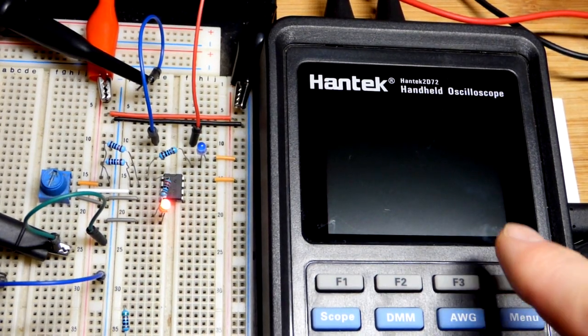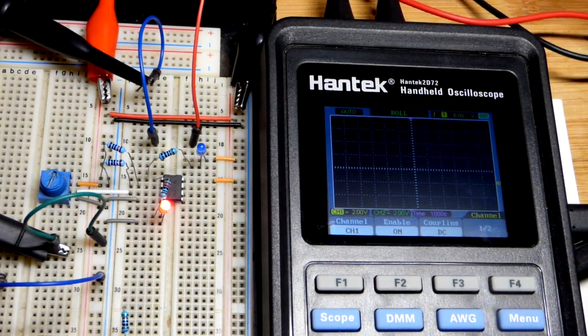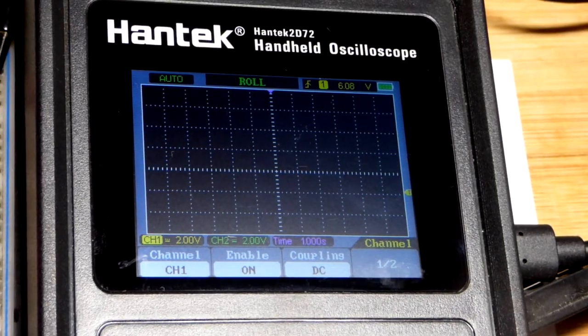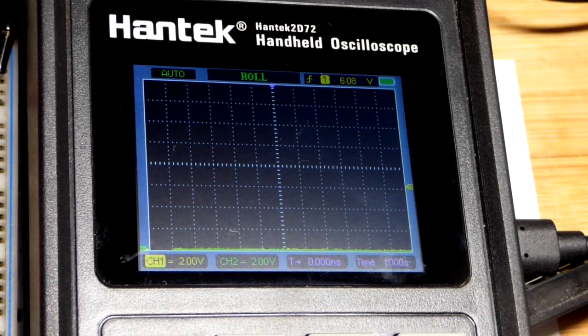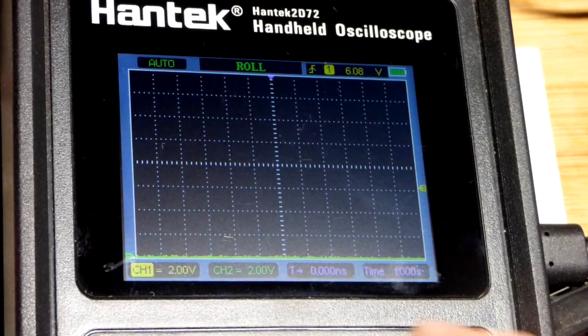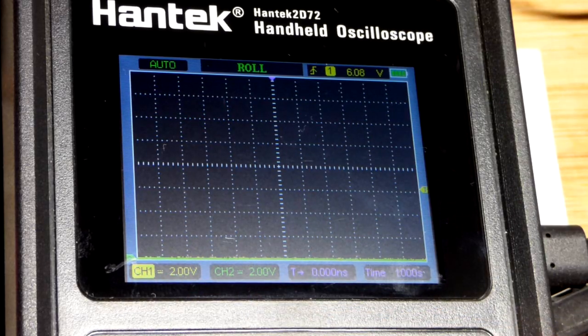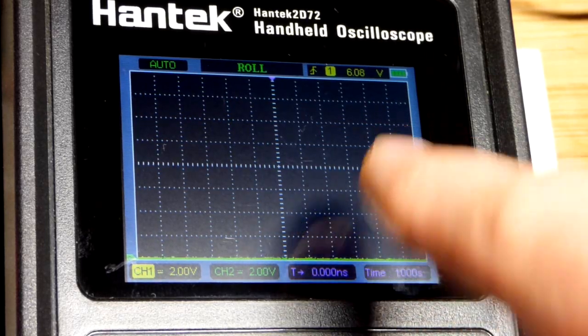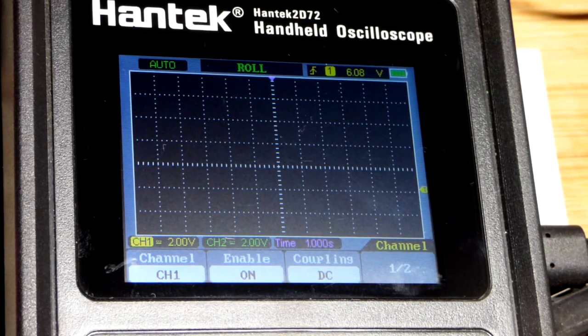And I already had my two channel oscilloscope here from the last video. So I'm going to turn it on. I need to change a couple of things. Also, I want to kind of show this. First off, there's some stuff we don't see because the display was hiding it. So that's the two voltages. I don't have them measuring anything right now. But then we were using 10 volts. Now we're only using 5 volts. So instead of 2 volts per division, so that it goes 2, 4, 6, 8, I want 1, 2, 3, 4, 5.